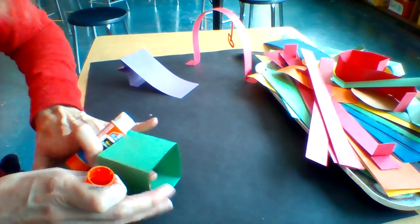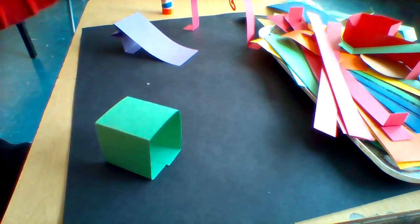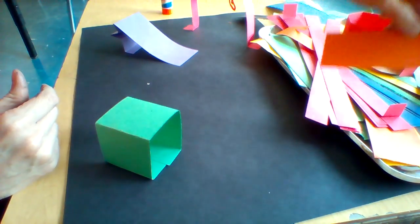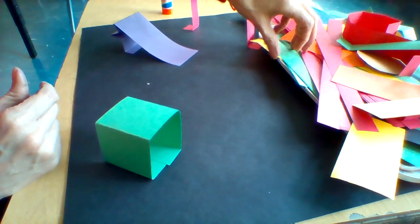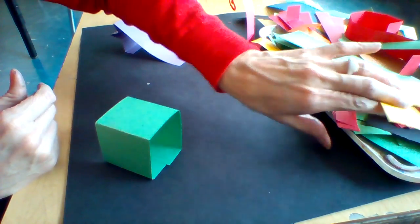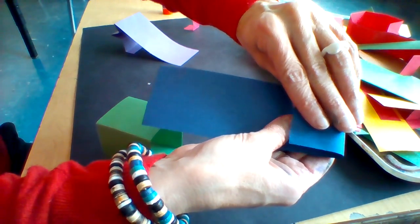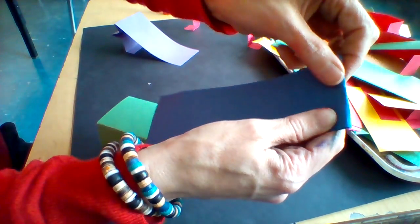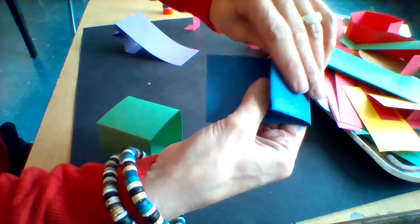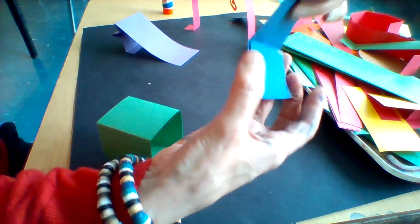I'm starting my invented playground equipment with at least 1 or 2 cubes. I'm going to try another one in a different color for fun because it's a playground and I want my playground to have lots of variety. You might want it to match more, and that's fine. So then you would use more of the same colors. Let's see, I'm going to fold it a little bit shorter because 2, 3, 4. That's the key to a cube. You want to fold the paper strip 4 times.